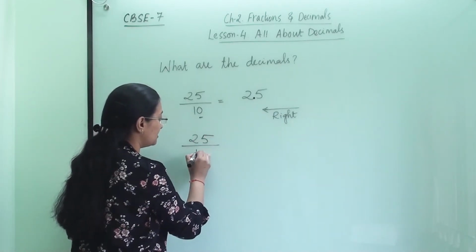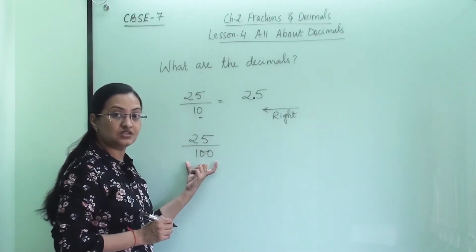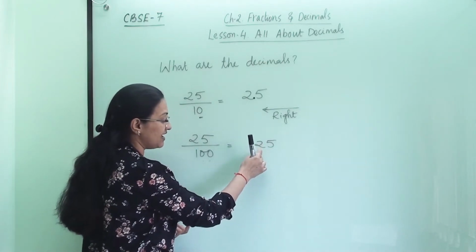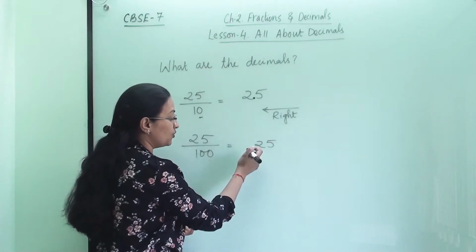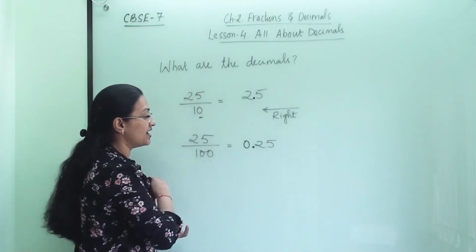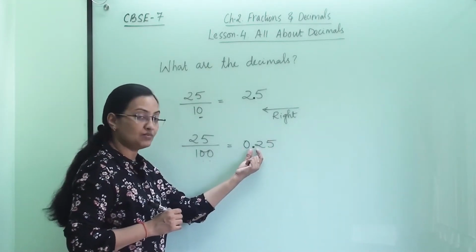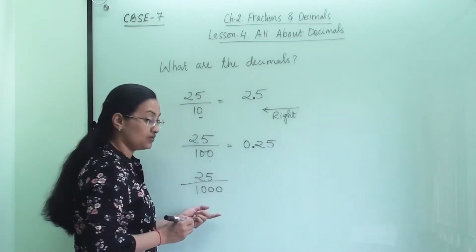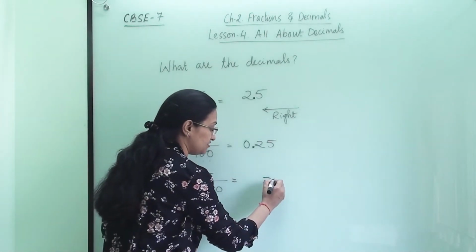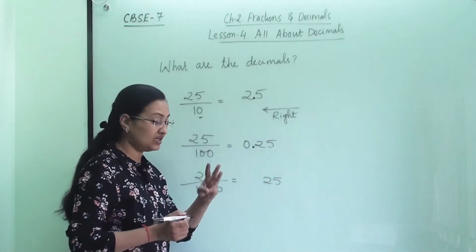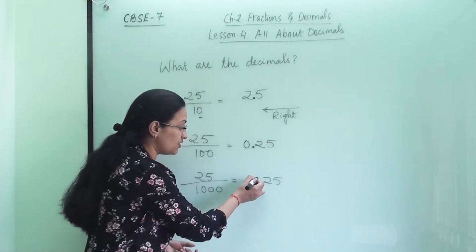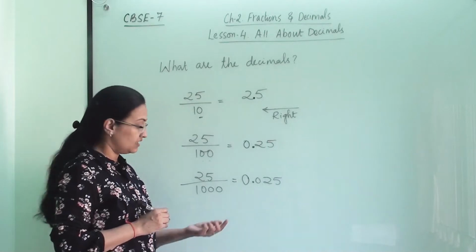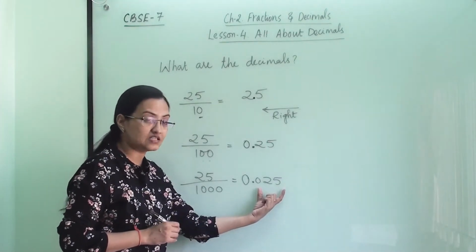Now for example, if there are two zeros in the denominator, 25 divided by 100, then we have to count two numbers because there are two zeros here. From the right side we count one number and two numbers, so first and second. Now our numbers are over here, so we put the decimal point here and we put 0 at the front. So after two numbers we have put the decimal point. Similarly, if we have 25 divided by 1000, now 3 zeros are in the denominator. So first we write 25 and then we count the numbers. We need to count 3 numbers, whereas here we have 2 numbers. So we add 1 zero at the front to make 3 numbers, then we put the decimal point, and at the front we put one more zero. That is how we add zeros when we have fewer numbers compared to the zeros.